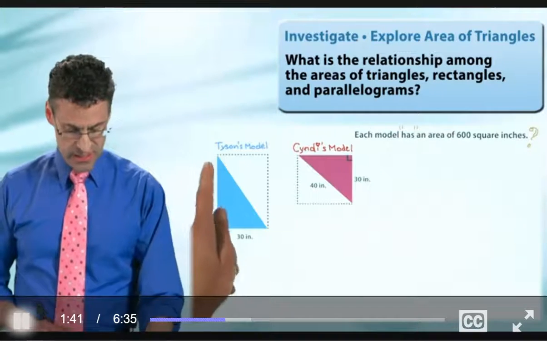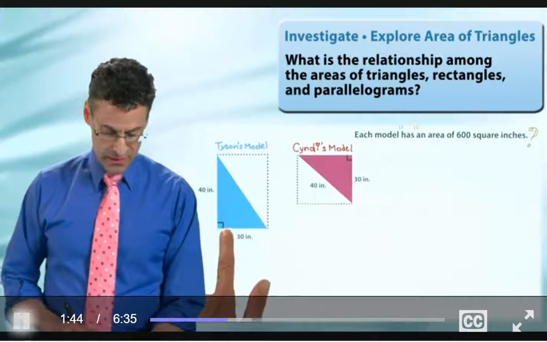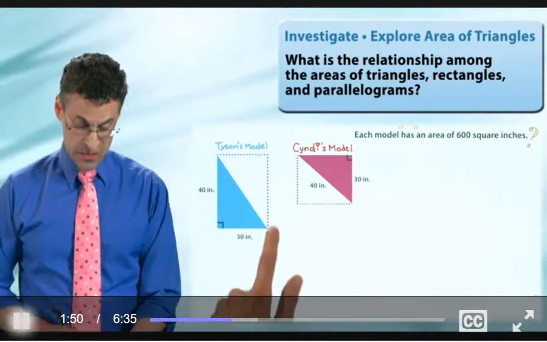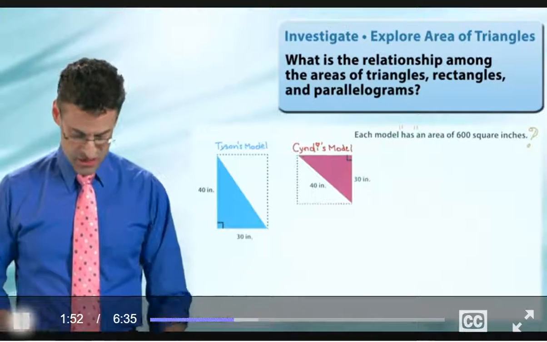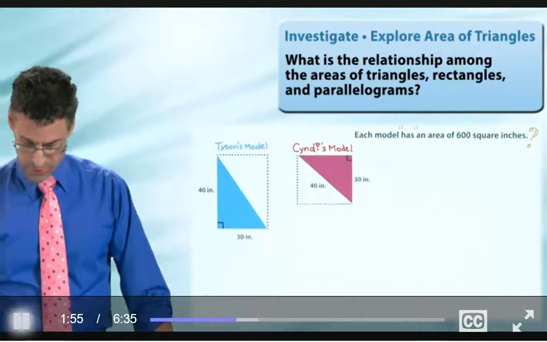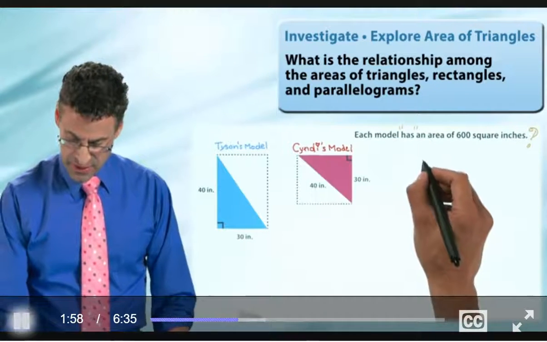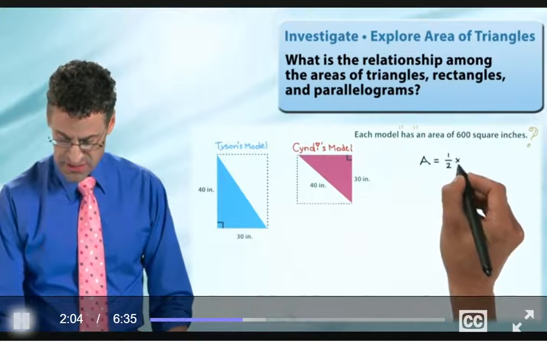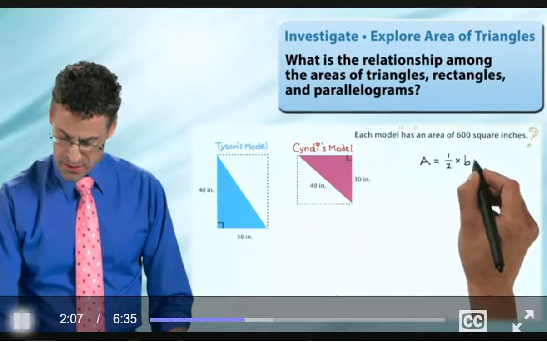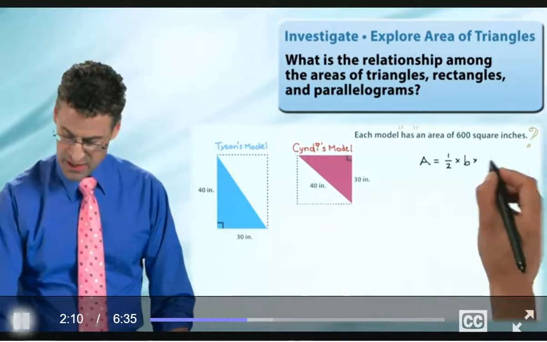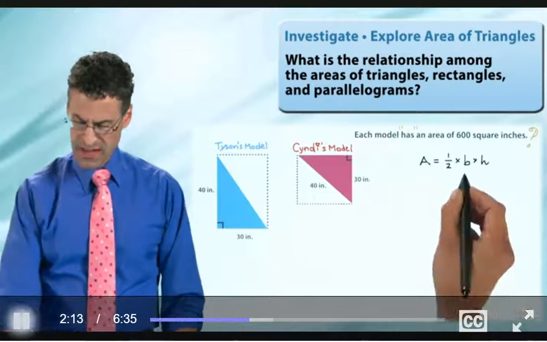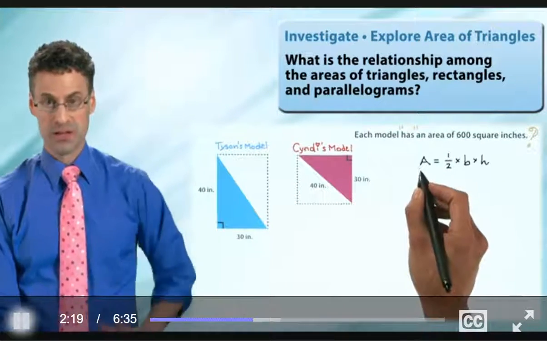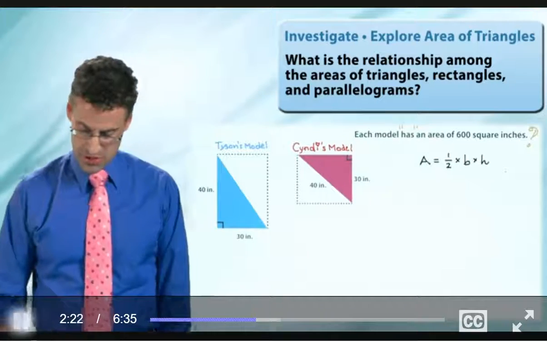So here's what Tyson drew. You can see here is the right triangle. That little angle in there being a right angle shows me that that's a right triangle. So you can visually see it's half of a rectangle. So it's not surprising that we have that beautiful, important formula, which basically says that the area of a triangle, the equation, is 1/2 times the base, which I'm going to call B, times the height, that perpendicular height, which I'll call H. So again, these are the independent variables, and once I have that, the area will pop out, and that's the dependent variable. So there's the nice equation that we get.